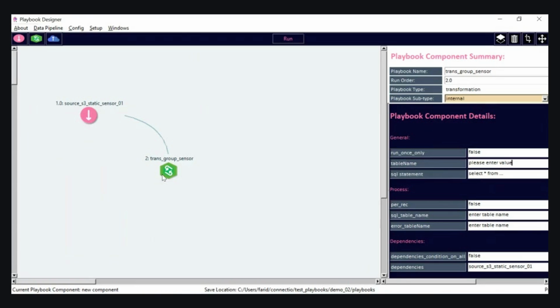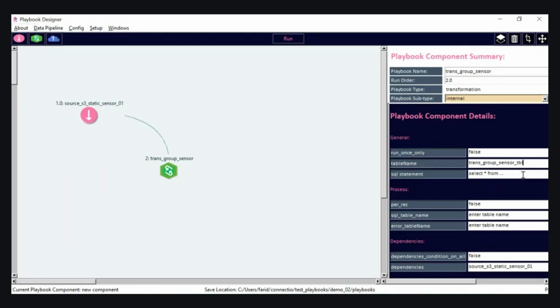Likewise, with the transform, any data generated by the SQL will be stored in a new internal table, which is going to be generated as an output from this transform. So let's call it trans group sensor table. As good practice, I tend to use the playbook name for the component and then postfix it with table.